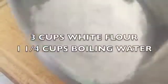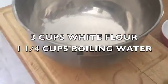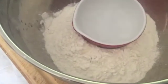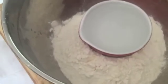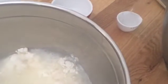So there are 3 cups of white flour in here, and to that I'm going to add 1 1/4 cups of boiling water, and the kettle just stopped boiling. Ugh. So I think the easiest way for me to do this without burning myself is to nest that right there. And these are the funniest measuring cups. I love measuring cups, but these ones have no handles on them, so there's 1 cup there, and then a 1/4 cup, which I'm pouring over here.